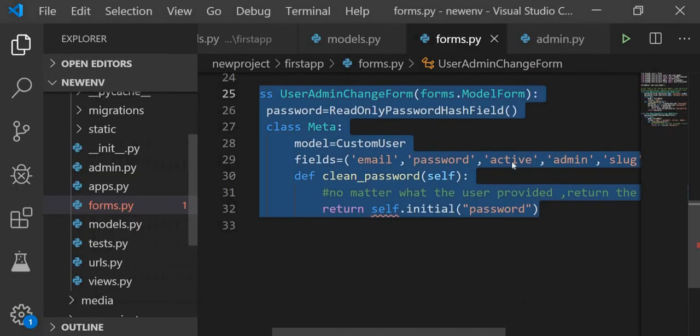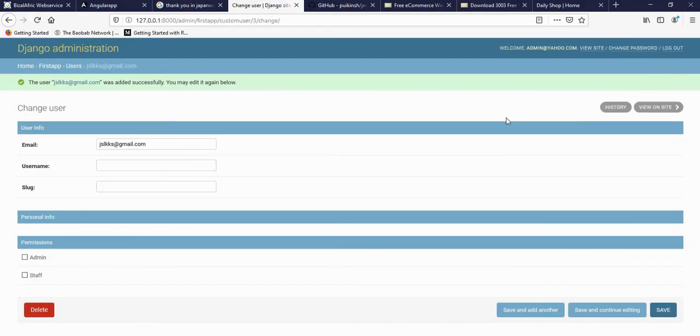Everything has been done correctly, and we have not run into any kind of errors. So we have successfully created a custom user model. Stay tuned for the next tutorial.